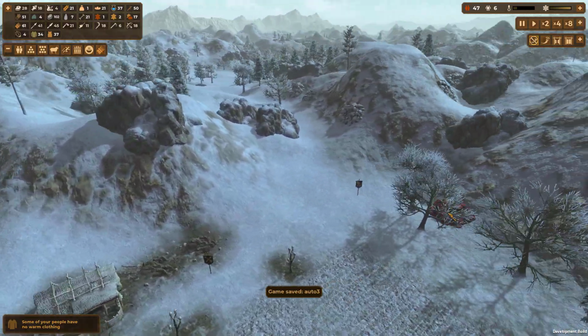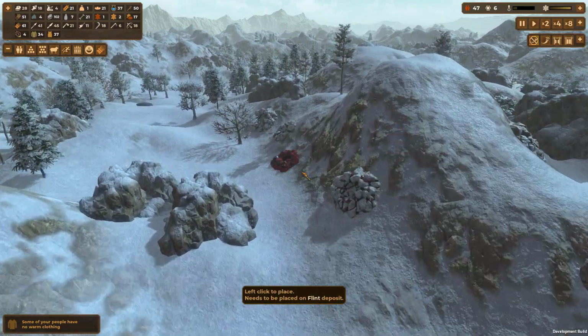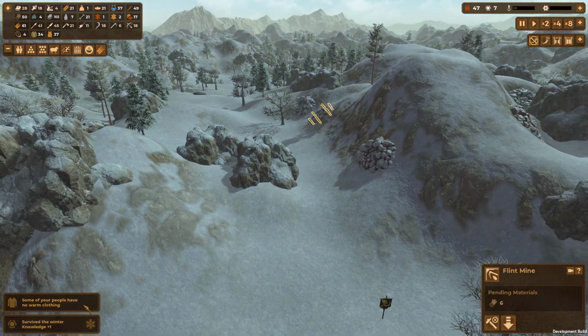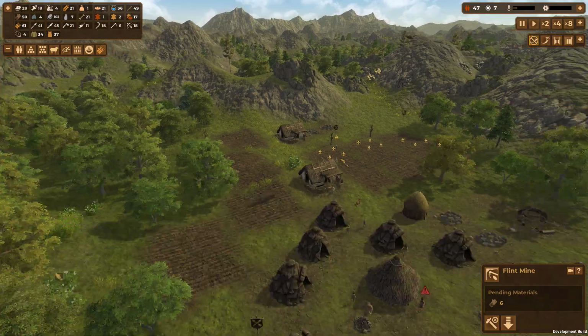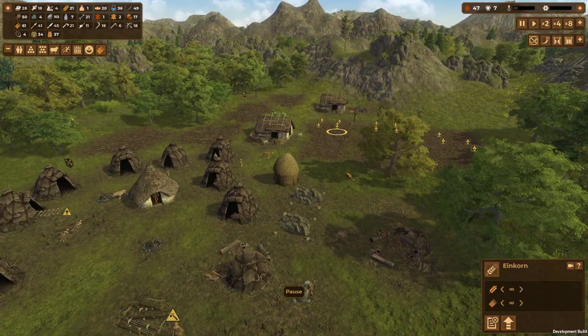Autosave. I think that is our closest flint deposit, unfortunately. That's it right there. Okay, let's get that prioritized so we can survive another winter. Knowledge plus one. Get a little smarter every winter.